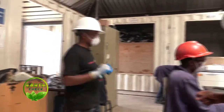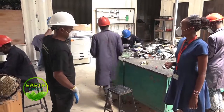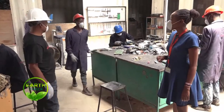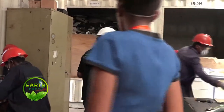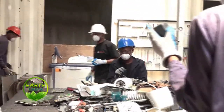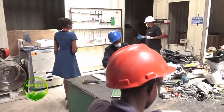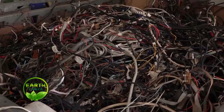After sorting like that, each of these fractions are separately handled. For the plastics, all types of plastics go together, and then iron and steel also go together. Then for the smaller items — capacitors, screws, bolts, fans, adapters, and other small items — they are kept in this store.